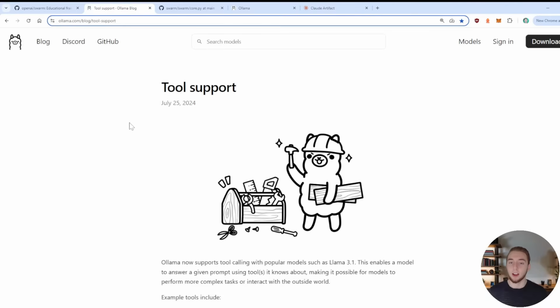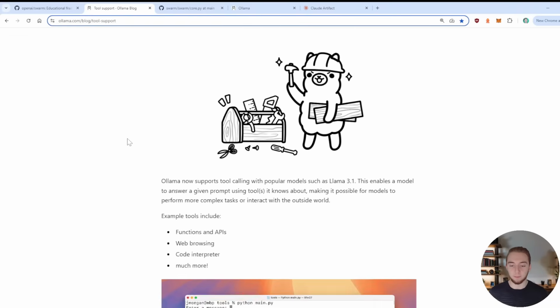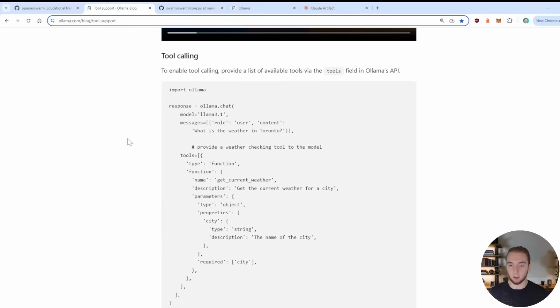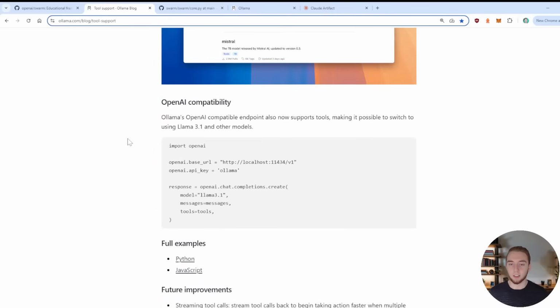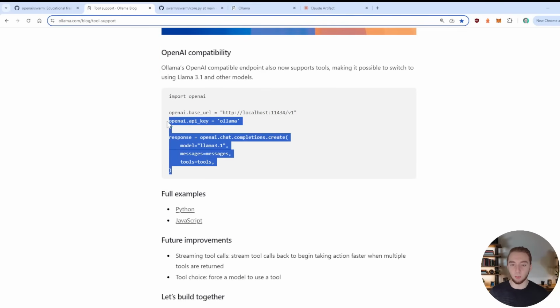There's this article that was published on July 25th of this year. So pretty recently, Ollama added tool support. And the very important thing that I want to call out here, you'll see why I'm referencing this in just a second: if I scroll down to the bottom of this article on tool calling, you'll see that they have OpenAI compatibility. What that means is that I can act like I'm sending a request to GPT, for example, but I override the URL that the API goes to, to use Ollama instead of OpenAI. And it's essentially just with this code right here.